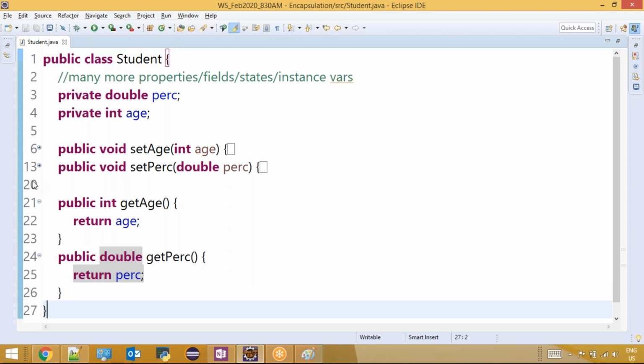Okay, this is how it should work. Hopefully things are clear. These are called getter methods and these are called setter methods.